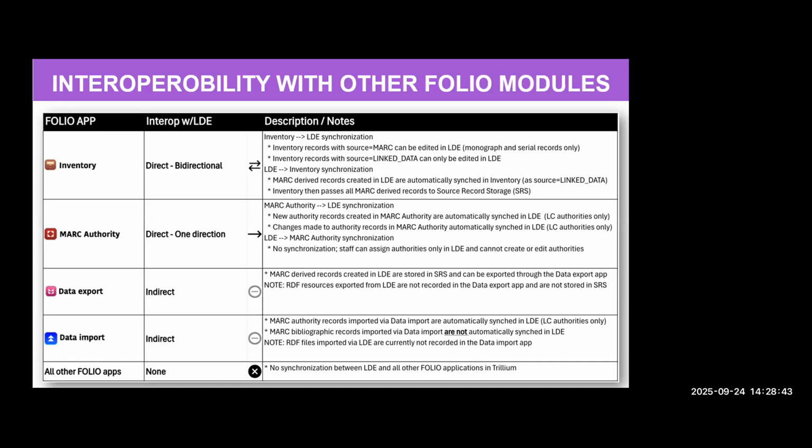So the interoperability with inventory, that goes back and forth, as I explained, and so that's bidirectional. And then for authorities, that's just one way for now, but we will be expanding that to bidirectional interoperability. And then for data export and import, we do have indirect interoperability, but that's only through MARC currently. We are designing our approach to import and export right now, so that's in progress. We've started to create what we call a thin thread to import and export, but those API endpoints are outside of the import and export modules. And that's just so that we could get started with something quickly.